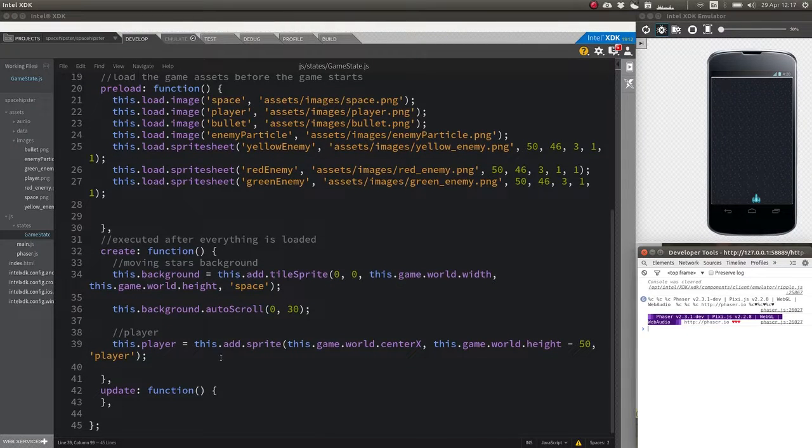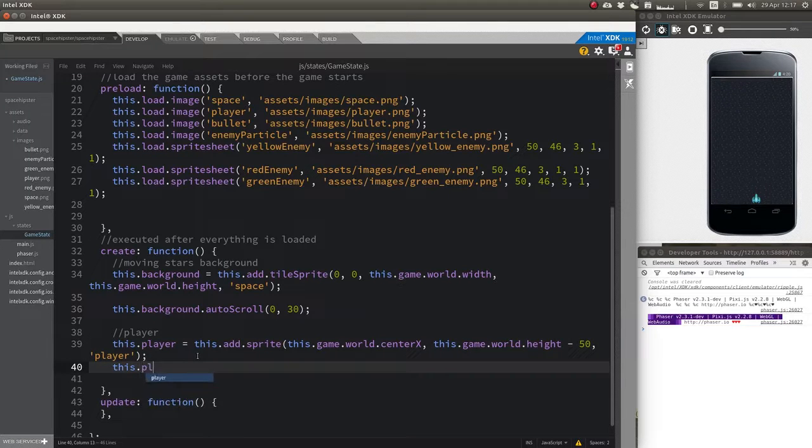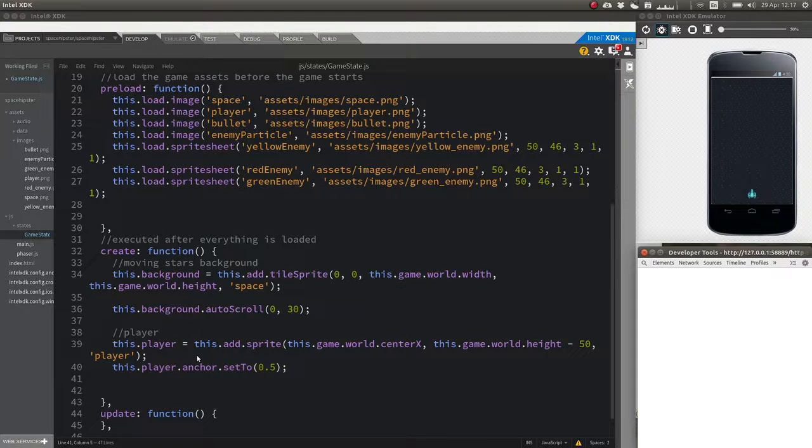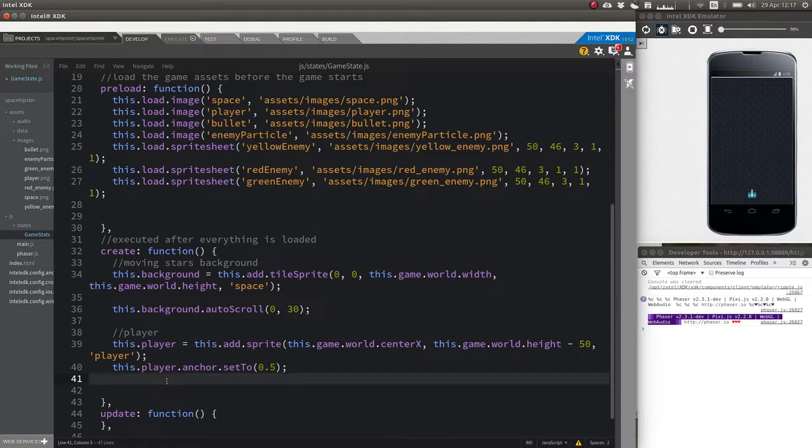Now the anchor point of the player, this.player.anchor, will be in the middle, set to 0.5. Let's enable physics on this player. physics.arcade.enable this.player.